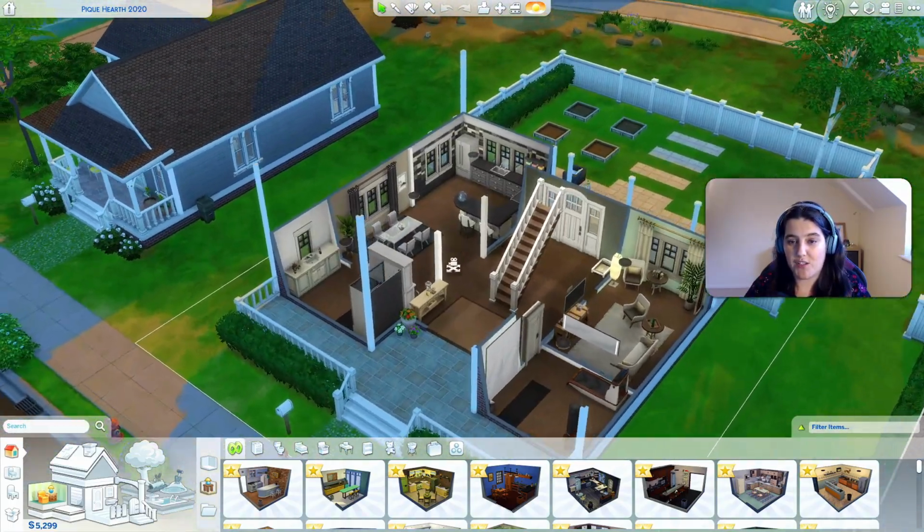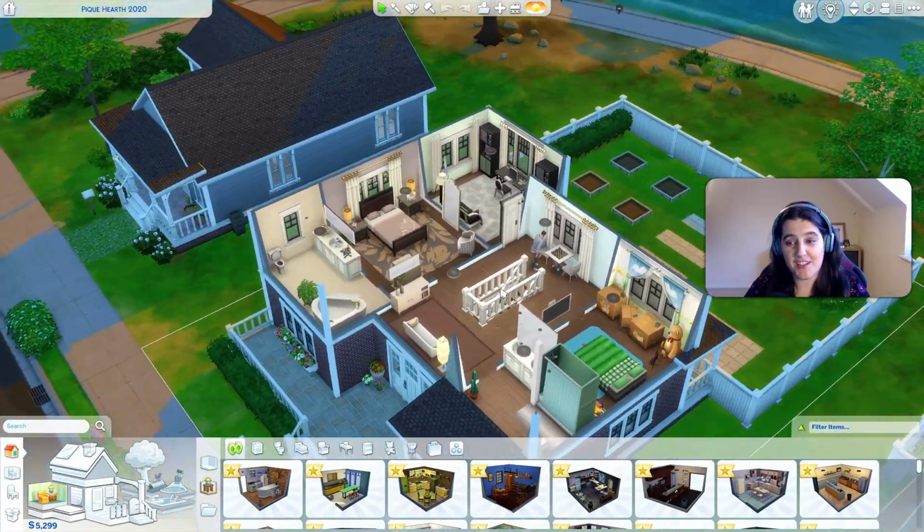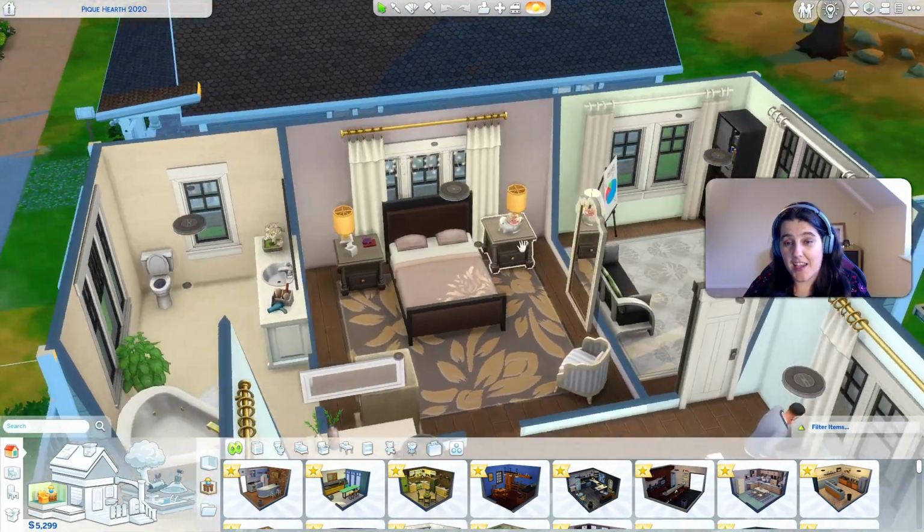So Eliza's ready to adopt and Bob is just like, no. And it's caused a bit of tension in the marriage. And so Bob's in the spare bedroom. So anyway, I'll start with downstairs.